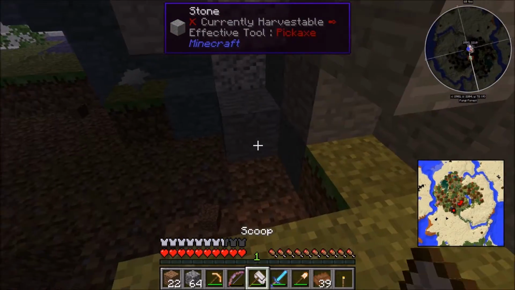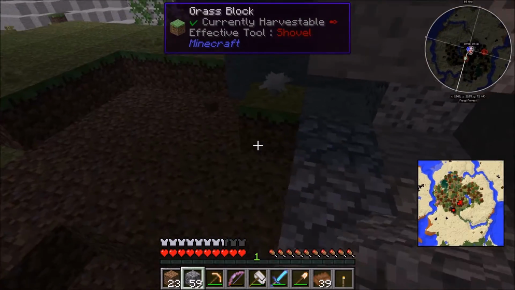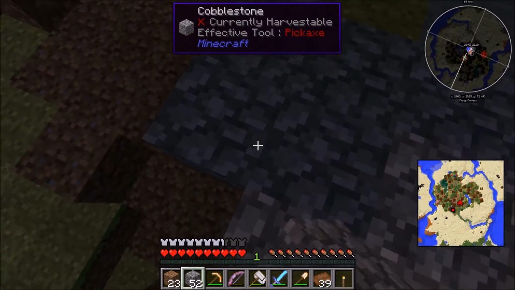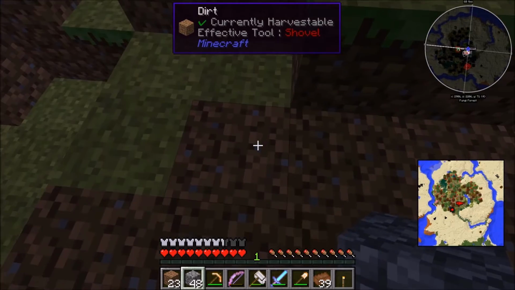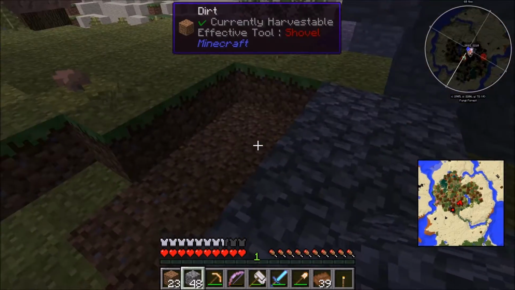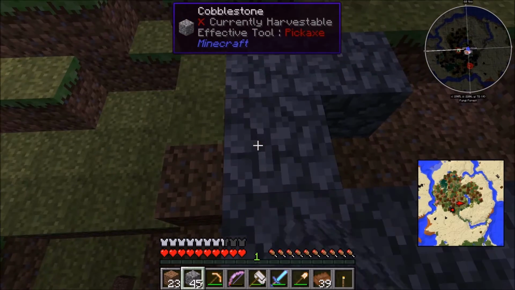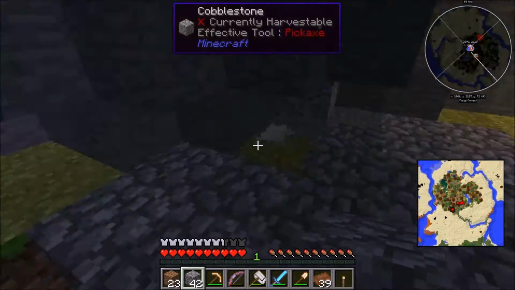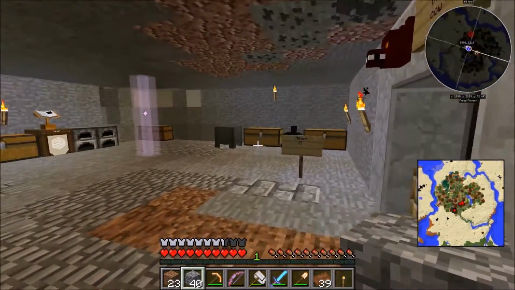Actually, I should push cobblestone down. Bothers me a little bit. Oh, what the heck? Whoa. The pad was acting up. My keypad. Whatever. It's acting up again. What the heck? Anyway, let's go through here.